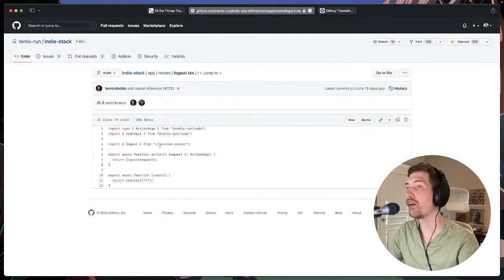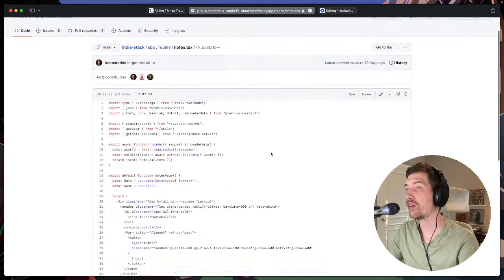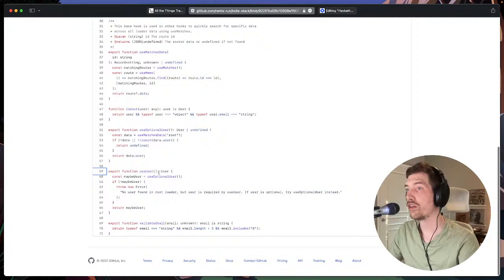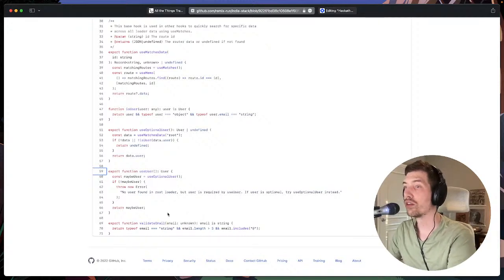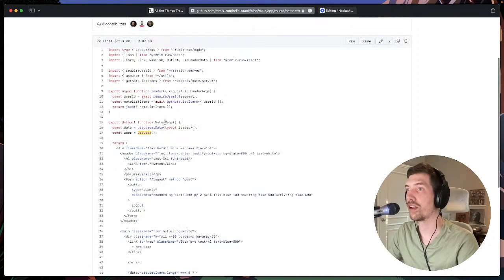Now let's see, logout is just going to be a request, notes, use user. I bet this is it. No user found, but is required. No, that's not it. So I've seen this pattern before.